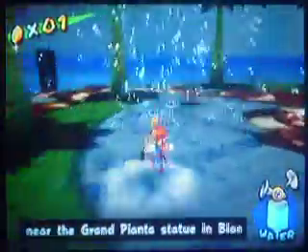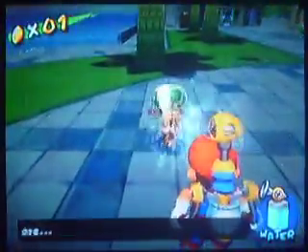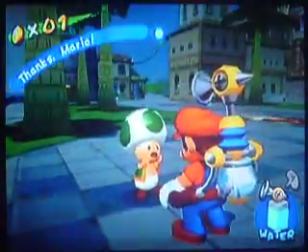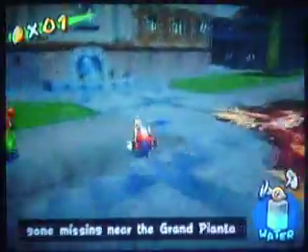Alright. Let's save everyone first. Toad! Dang it, Toad. Thanks, Mario. Dang it, Toad. Anyway, these things. These are things from the goop. When they jump around, they just spray goop on you.